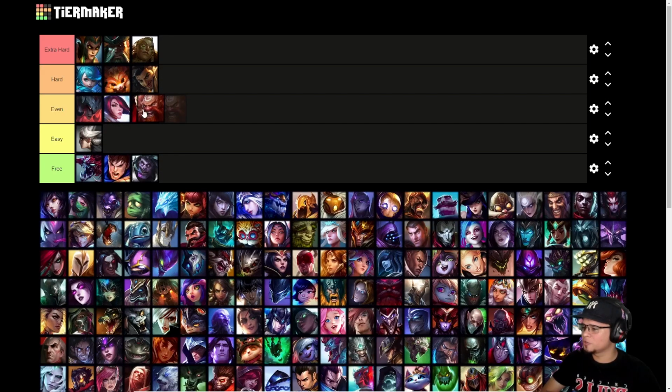Gragas, I think it's a skill matchup. I would say he's easier than Darius, and a little easier than Fiora, I guess. It's a lot of mind games, a lot of spacing. Whoever has better spacing, mind games, and baiting abilities wins.